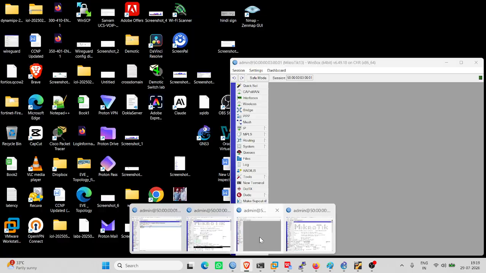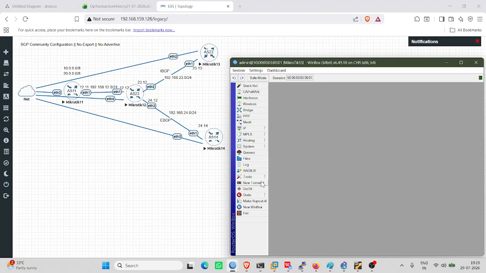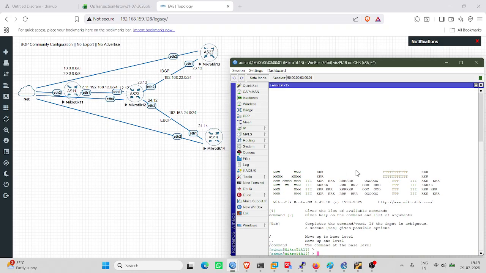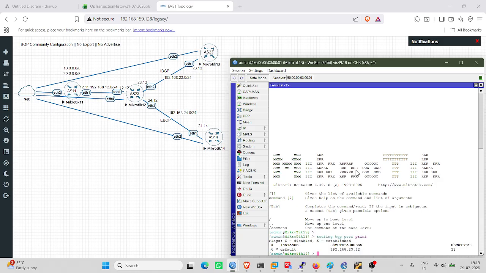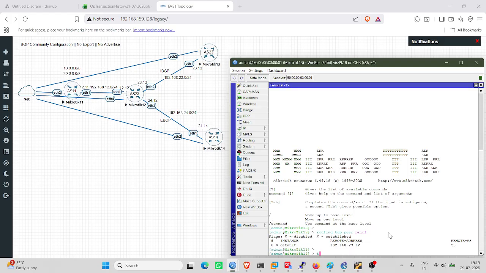So here we also received the same prefixes, and let's check MikroTik 13 now. Go on MikroTik 13, new terminal, and first check routing BGP peer print. We can see that it is also established, right? Let's check IP route print.